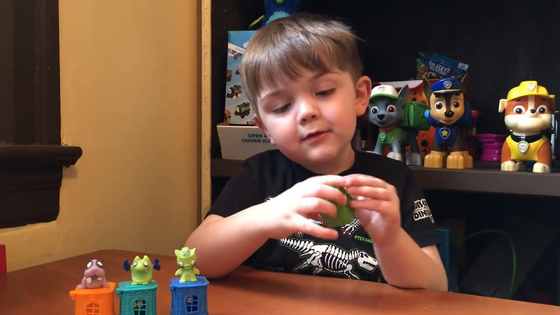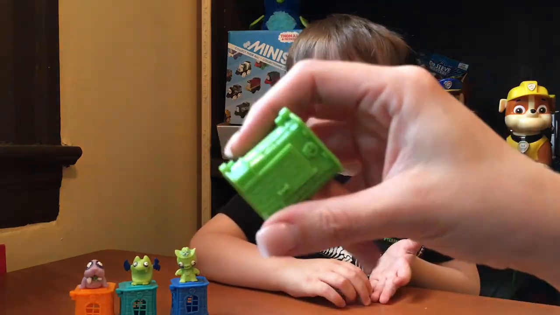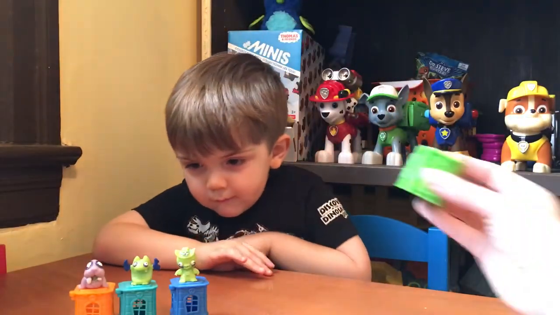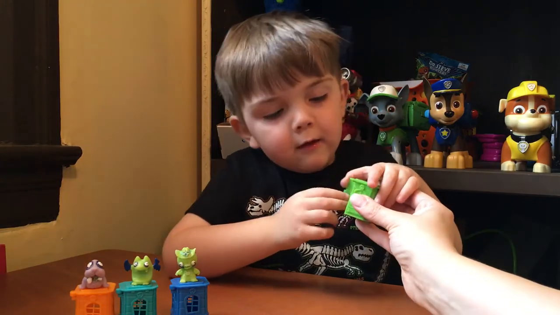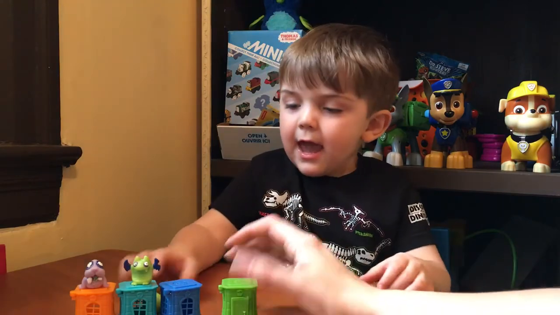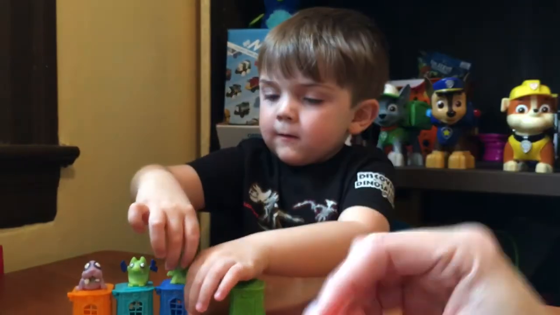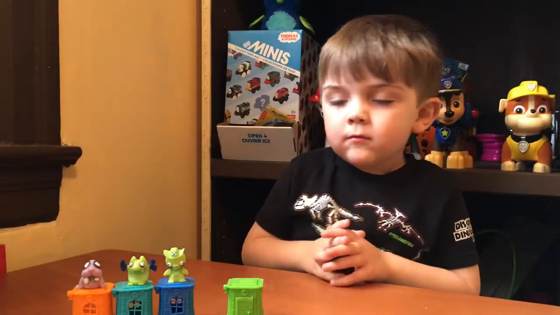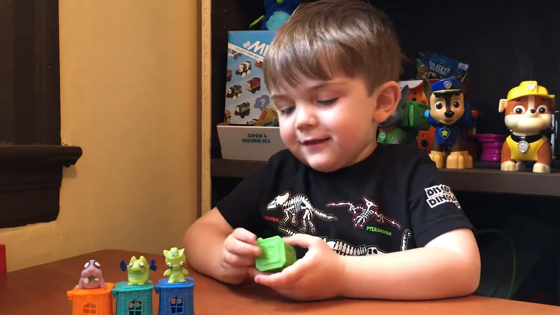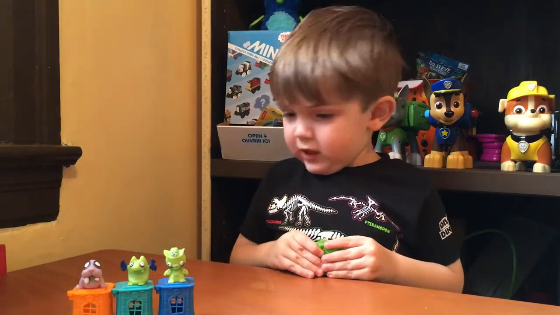That's cool. Wait a second, I don't see anything. Oh, you can't see through this house. It's different. It's not an open house like the other ones. It doesn't have a window. Who'd you get? Hey, an octopus. Oh, cool. So that's his house. And here's the octopus guy. Let's see if he's on the list. Octopus. I don't see him on the list either.